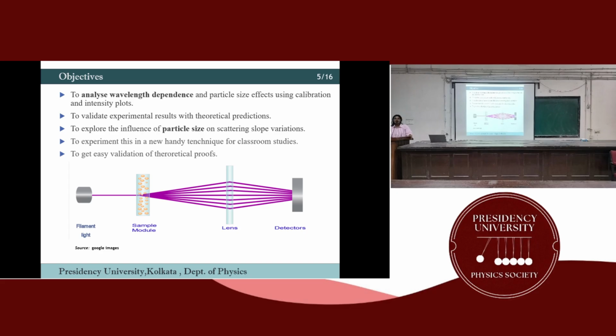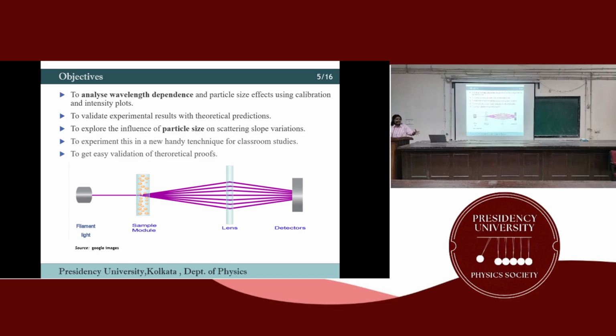And every time our teacher teaches us what is scattering, Rayleigh scattering, Mie scattering, etc., we see that they teach us just as a theory. But if we look at the physical world, what is happening outside, we can demonstrate it in the classroom on a small scale, what is actually happening in Mie scattering and in Rayleigh scattering. This is the theoretical presentation, and this is the experimental presentation in front of you that we can remember, because whenever I am studying anything, we can't memorize what is happening.